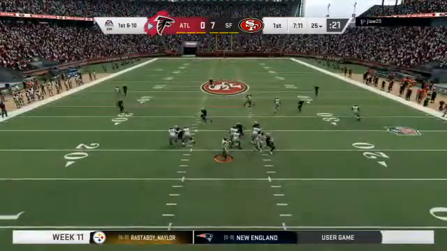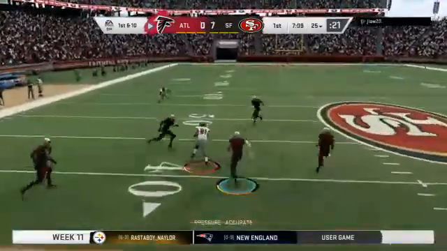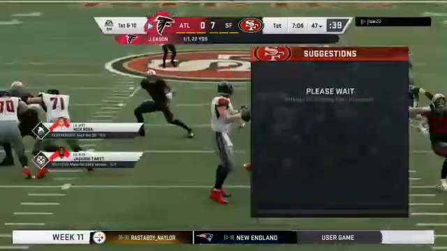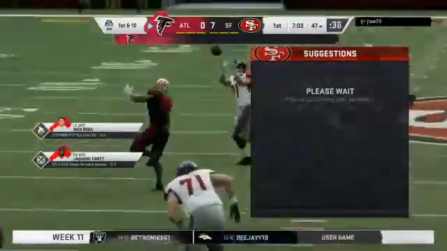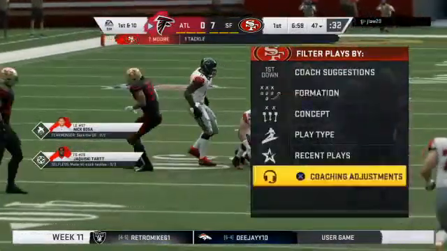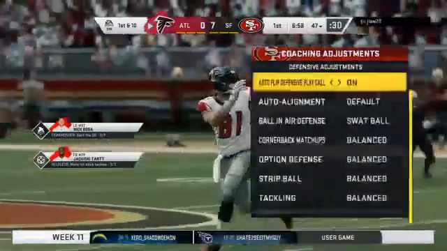Throwing on 1st down. Eason. And it's hauled in by Austin Hooper. And they work this well upfield across the 45. A well-executed 22-yard gain.